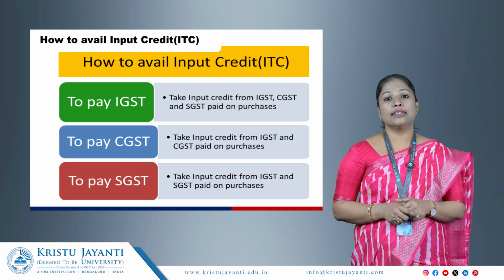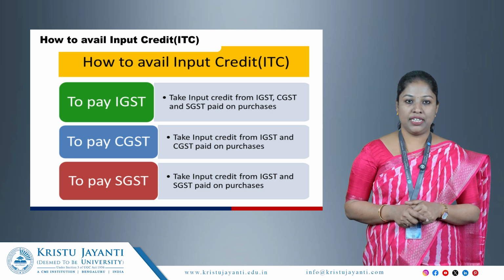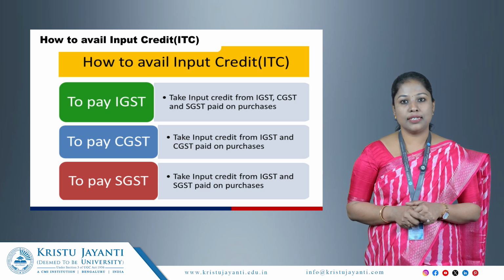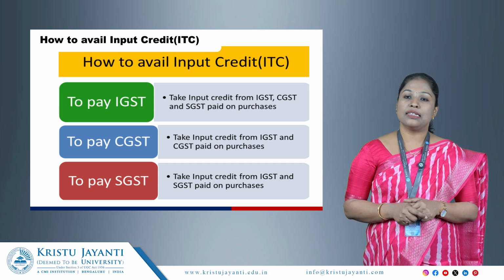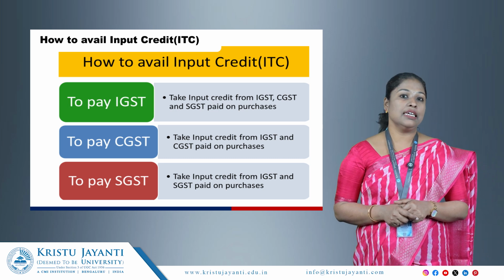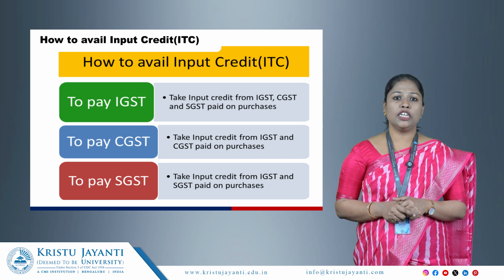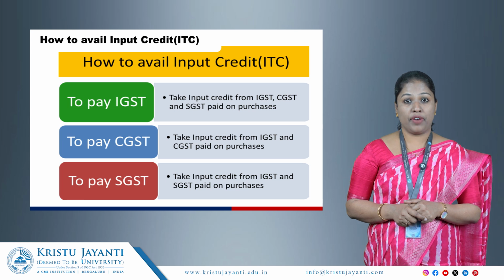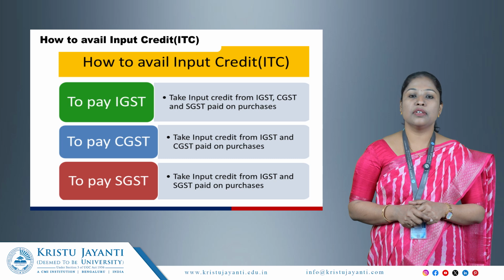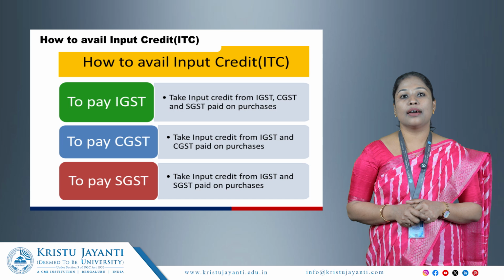Now, let us understand how to utilize the input tax credit for payment of different types of GST. To pay IGST, a taxpayer can use the input tax credit available from IGST, CGST and SGST paid on purchases. To pay CGST, the input tax credit from IGST and CGST can be utilized. Similarly, to pay SGST, the input credit from IGST and SGST can be utilized. This system ensures proper adjustment of the tax credit and helps businesses reduce the overall tax liability in an efficient manner.